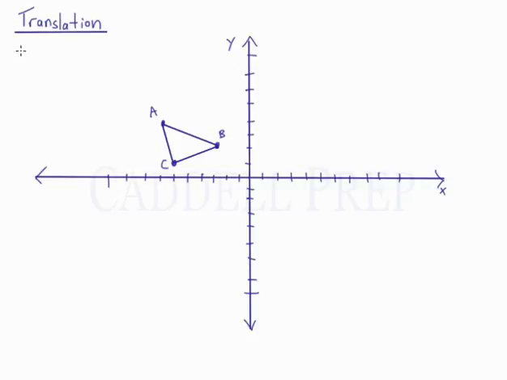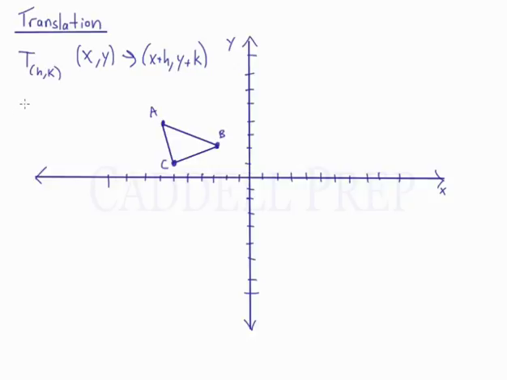The way we denote translation is with a capital T and then two numbers. We'll say H and K. What this means is H is how much we're changing in the X direction and K is the change in the Y direction. So if we had an X and a Y coordinate, we're just going to do X plus whatever H is and then Y plus whatever K is.